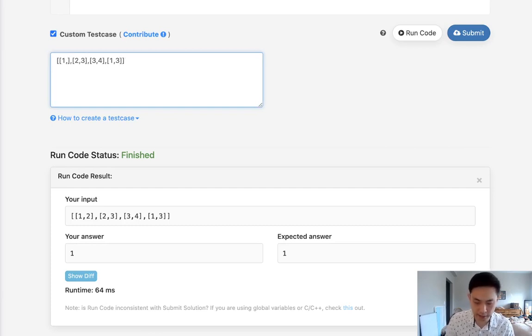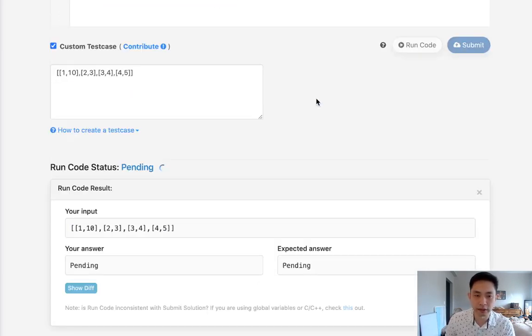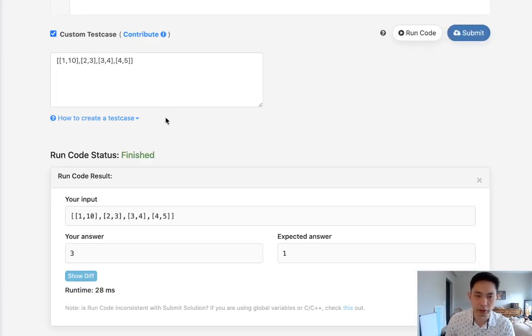What if we had something like 1 10 and 4 5? Like with our algorithm, what it would do is first use this 10 as our maximum end, and then it would say, oh, okay, well, you need to pop this one off, pop this one off, pop this one off to get it all non-overlapping. But we can see clearly here that it'd be better to just pop off the first one. Right, so this would fail if we ran this algorithm. It would return 3, but the expected answer should be 1.